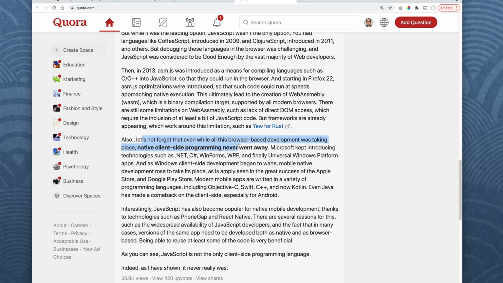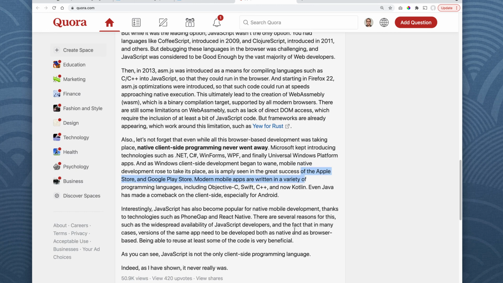And let's not forget that even while all this browser-based development was taking place, native client-side programming never went anywhere. Microsoft kept introducing technologies such as .NET, C#, WinForms, WPF, and finally Universal Windows Platform apps. And as Windows client-side development began to wane, mobile native development rose to take its place, as is amply seen in the great success of the Apple App Store and Google Play Store.